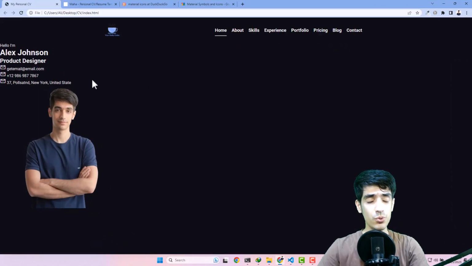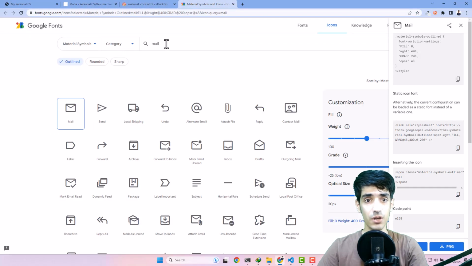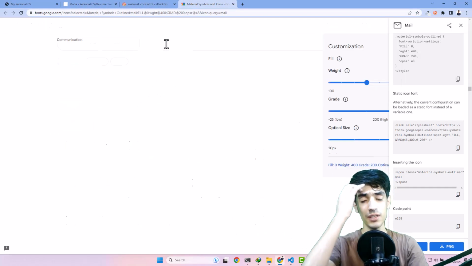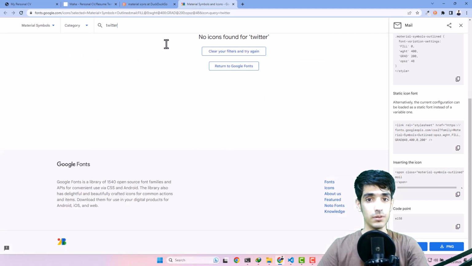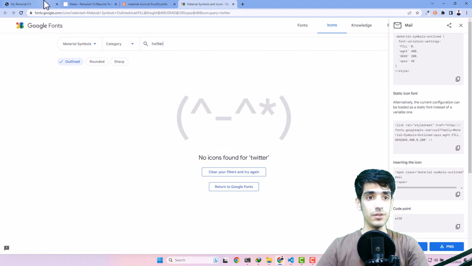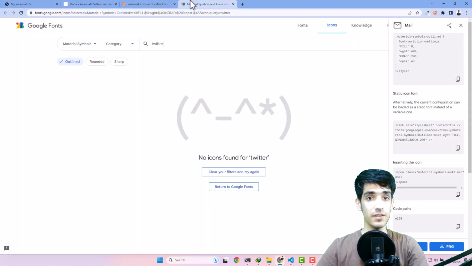You wanted to find, let's see if these icons are inside Material Icons, because Material Icons, I think it didn't have so many. Let's search Twitter, for example. Yeah, for Twitter, you see it doesn't have those icons for Twitter and things like that.